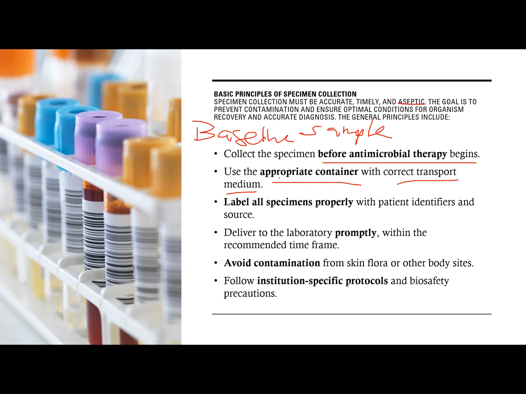Then avoid contamination from skin flora or other body sites. That's why it's very important to practice aseptic technique, which we will be discussing in the future topics or activities. Then follow institution-specific protocols and biosafety precautions. So your institution, your laboratory, will set up guidelines, class. Itong mga guidelines na to, you have to follow. An example of this, if a patient has the biohazard symbol for tuberculosis, may coughing symbol dun, you have to wear masks when visiting or collecting a sample from that patient.